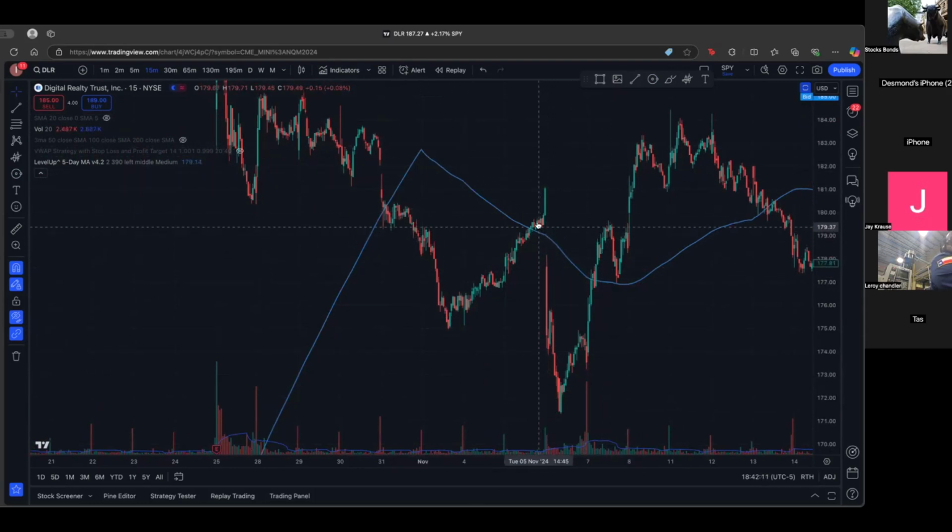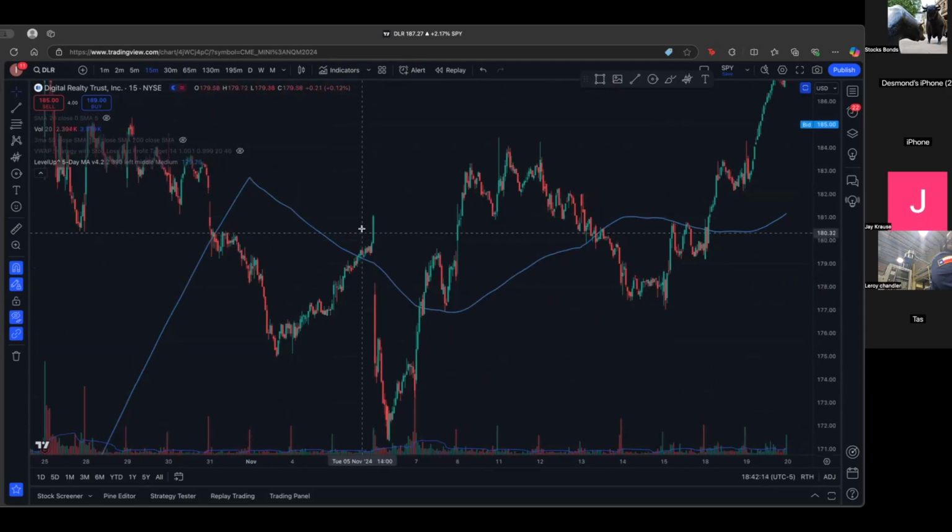So the slope of the 5-day matters more than where the 5-day moving average is located. If you see a negatively sloping 5-day moving average on the chart, wait for it to set up. And if the stock price is trading above it, wait for the 5-day to flatten out and then look for entry instead of chasing it as soon as they start closing candles above.